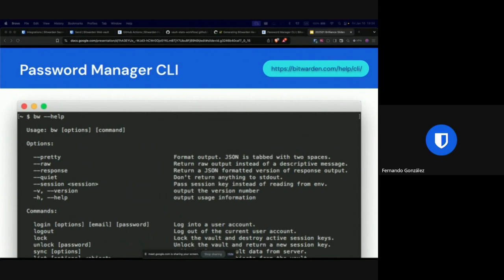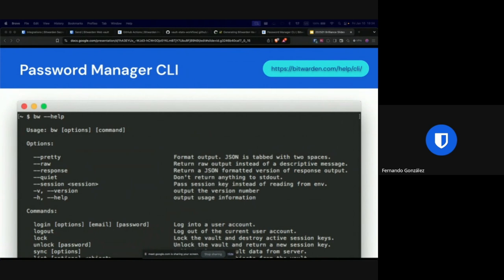It's a vault manager in the same way that we have a web vault, a desktop application, or an Android or iOS application. The Password Manager CLI tool is a password manager in itself as well.